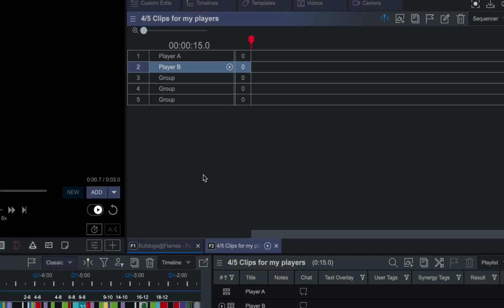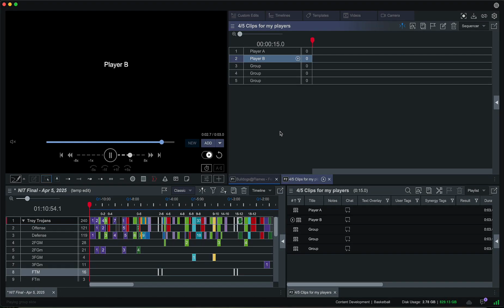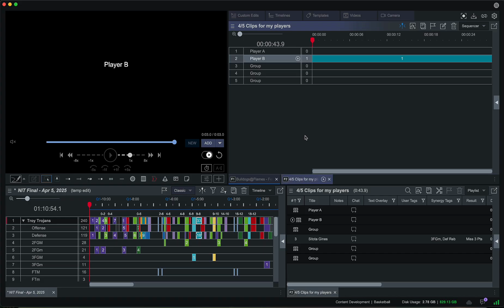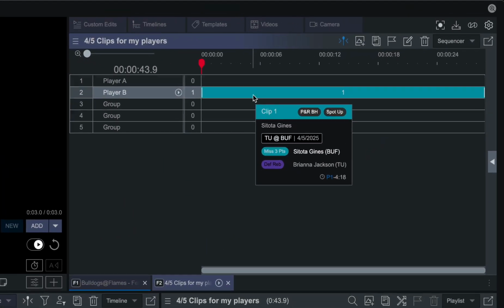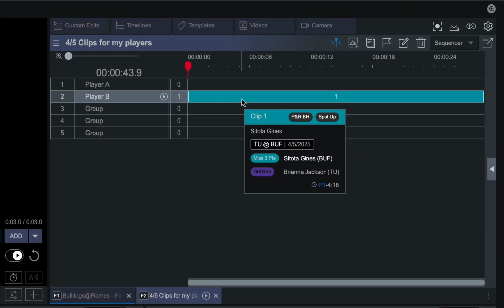And then if I double click on this, I don't have any clips in there yet, but it plays the slide. So you don't even need to select a clip. If you know what clip you want, just looking at the title here and hovering over it, I can go like this and put it in that row, and I can do the same hover over here. It's basically the same clip. I've just made it my own into this edit.